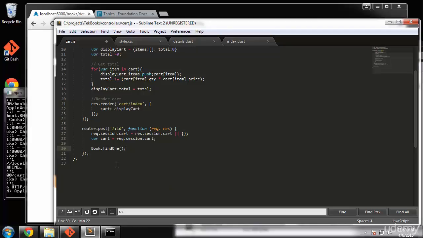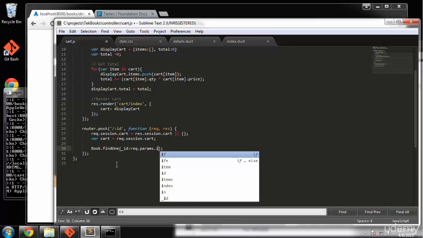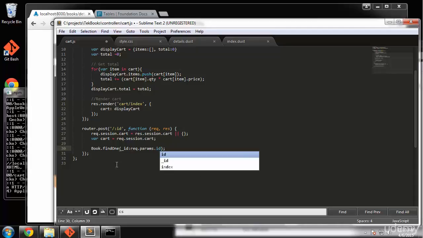Alright, and we're going to pass in what we want to find by, which is the ID. And we can get that from request.params.id. Actually, I'm sorry, this should be enclosed in curly braces.